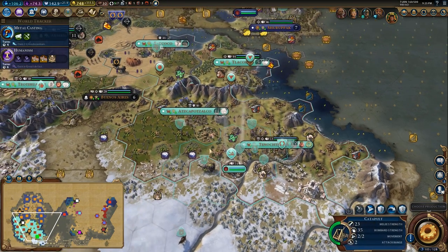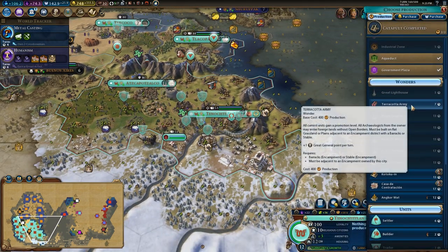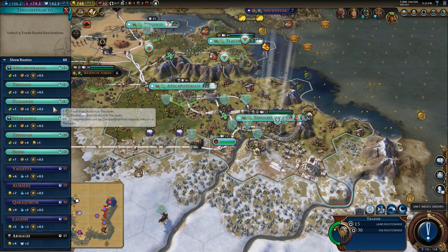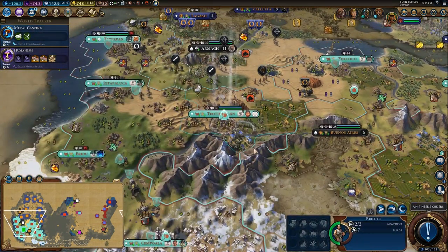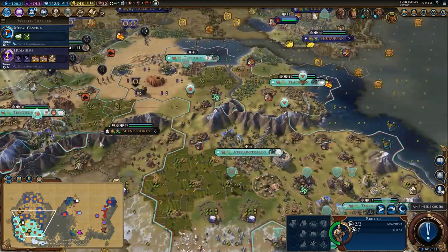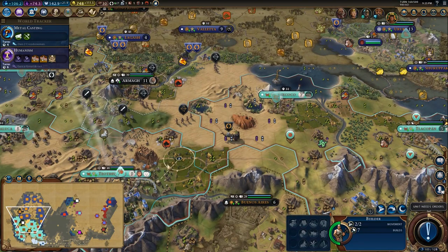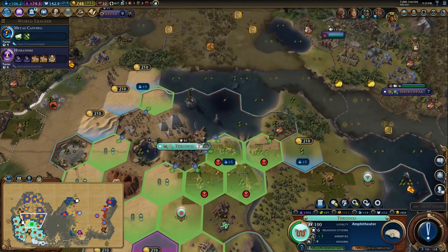So here is our first catapult, which will be upgraded into a siege weapon. We need to build a spy so that we can continue to spy steal. We are trading for food in this city primarily. I have another builder over here. Most of the places I'm building districts. I think I can build a new district up here. I'm not sure which type of district I want to go for.